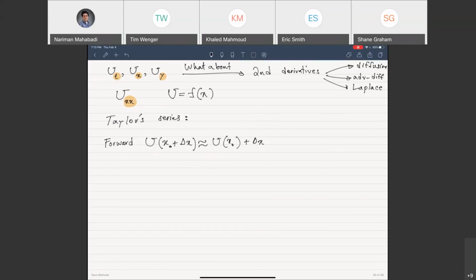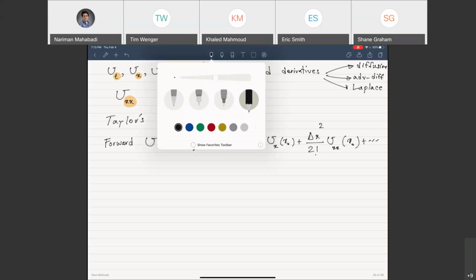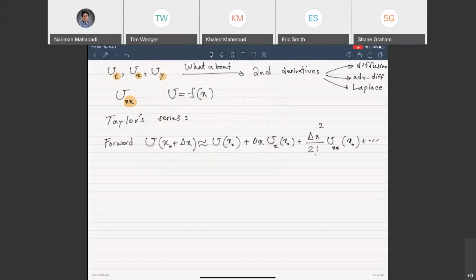So delta x times ux at x naught plus delta x power 2 divided by 2 factorial times uxx at x naught. And then the other terms, right? But I will just truncate this up to this point.